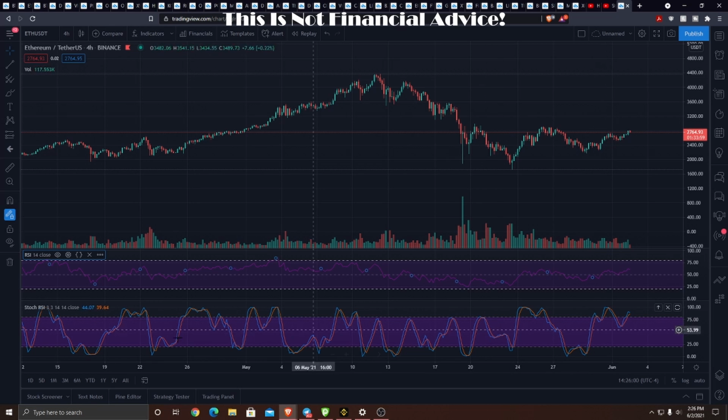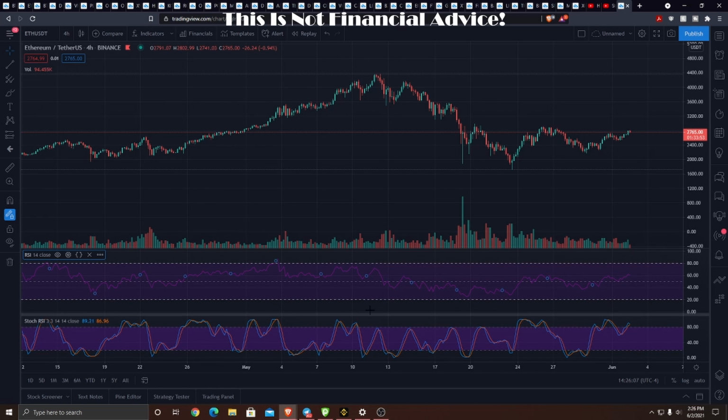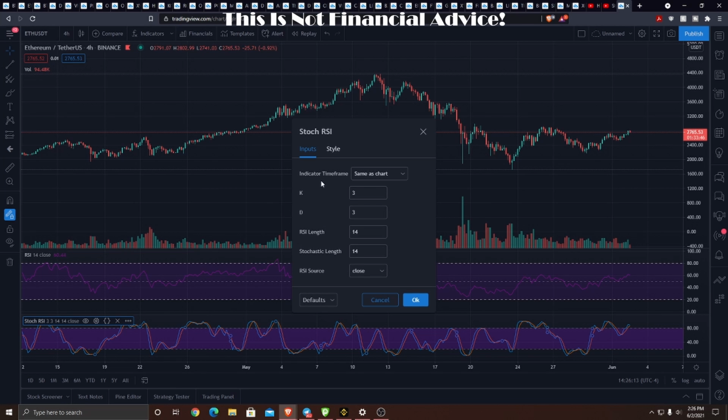And that's great. We want the same thing for the stochastic RSI. We want to size it so it's not too big and make sure it's where we can see it. Highlight over the panel over here and click settings. For style, you can change the colors to make them more visible. I used orange and blue because it's easier for me to see the two different lines. And I think that's it. I think it's already going to be set to 80 and 20 by default, which is good. So we won't mess with anything else.